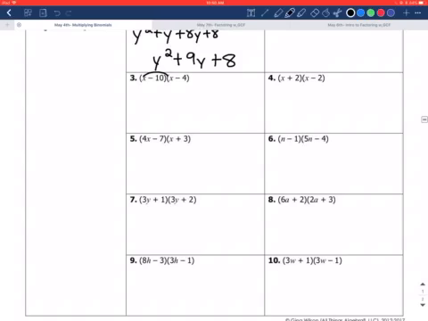For number 3, same thing. We distribute the x, so that will be x squared minus 4x. Be sure to pay attention to your signs. Negative 10, we're distributing that, so that'll be a negative 10x, and then a positive 40. Okay, so be very careful with your signs here.